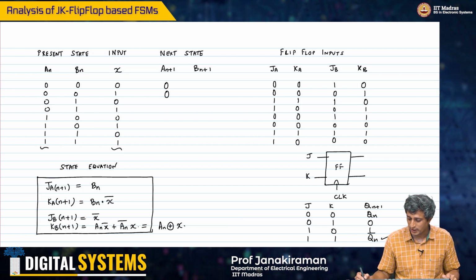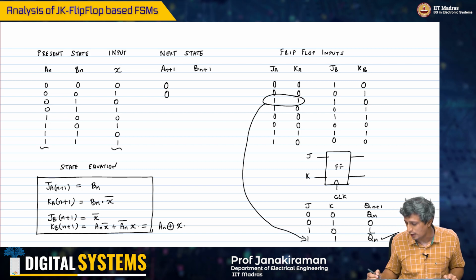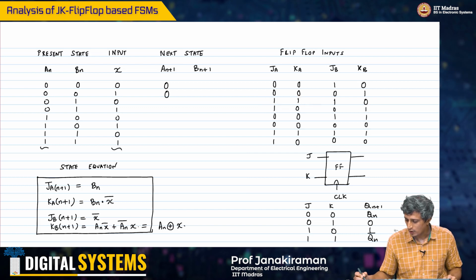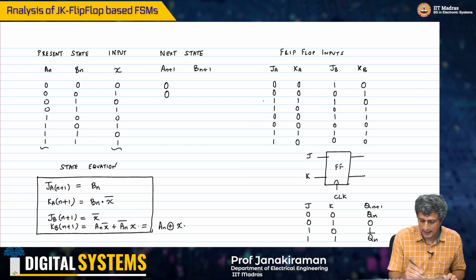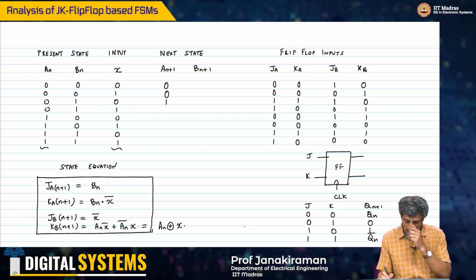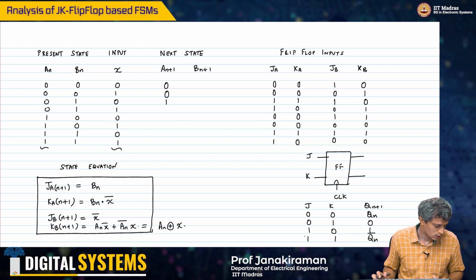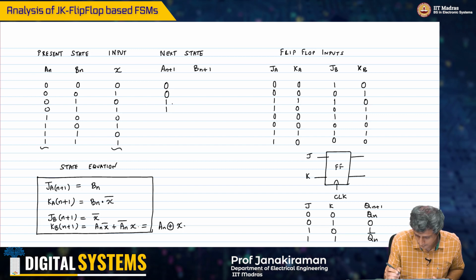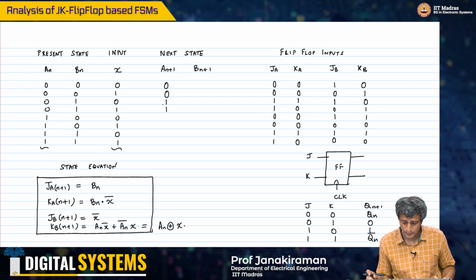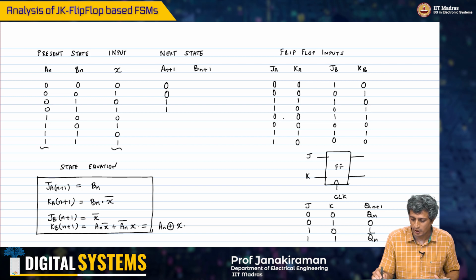After that JA and KA are 1 1, that means An will become An plus 1, because if you look at the characteristic table, for this input I am looking at this entry, it has to complement the input. And therefore it will just take An and complement it. Then JA and KA are 1 0, that means the output is going to get set, so the output will be set. Likewise, JA and KA again, the fourth entry.